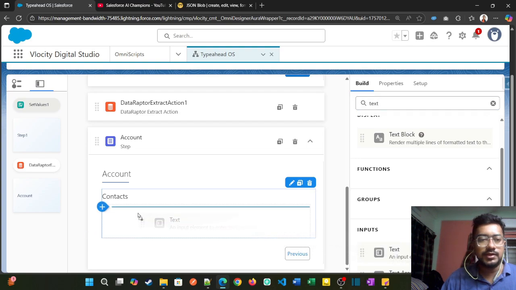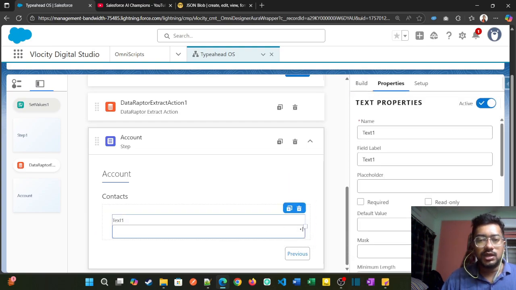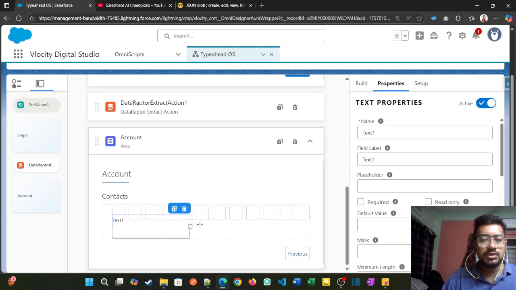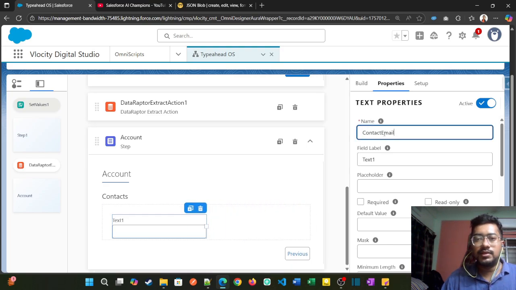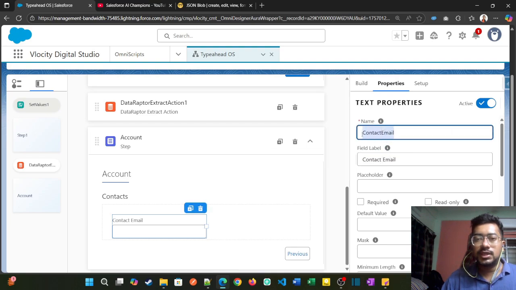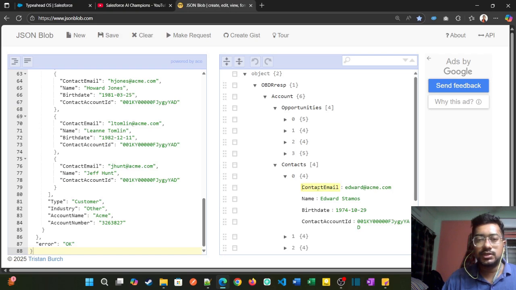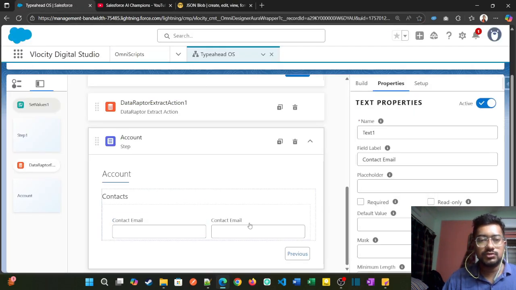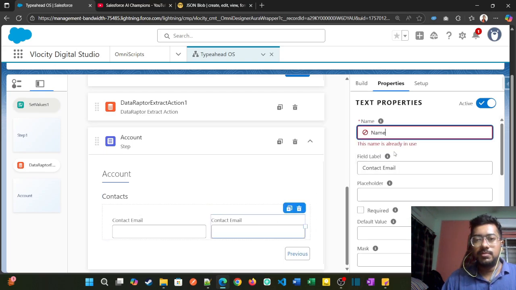Let me add the text element within the contact edit block. The name nodes need to be the same as the JSON response, but we can update the label as per our need, like contact email. And name, let me clone this one.